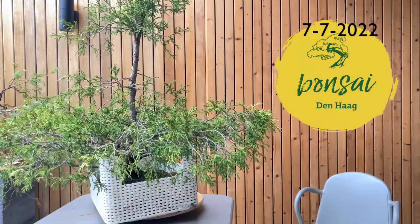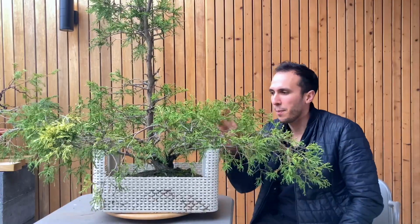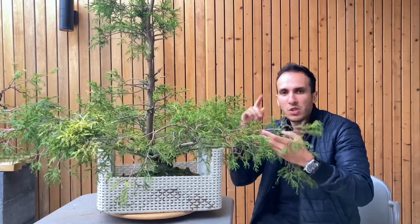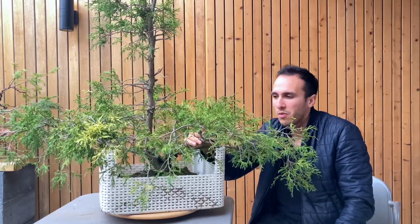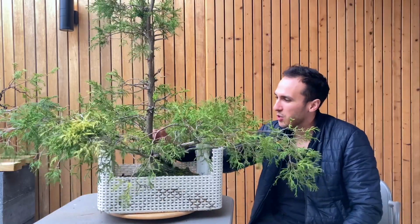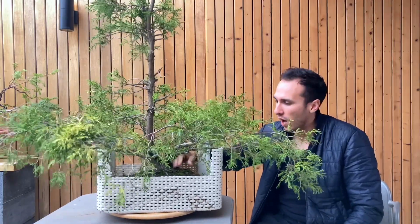Today I'll be showing you how I collected this tree. This tree I got 2 years ago, and it was sitting in my parents-in-law's back garden, in a place where it was very neglected. You will see in the collection video some pictures of how neglected this tree was. Ari, my father-in-law, was planning to throw this tree away. And I said, no, don't throw it away, this old juniper. I might be able to save it and make it into a bonsai. So I placed it into this container, as you will see in this video right now.